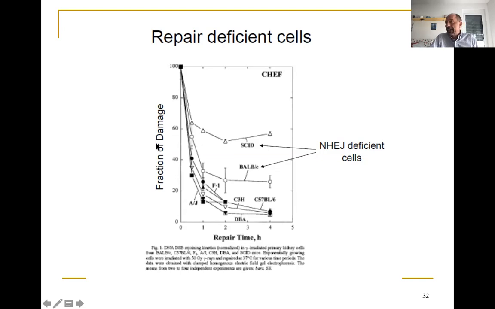This is the fraction of DNA damage as a function of the repair time. You see the double exponential behavior. SCID, for example, is a disease which is a deficiency in non-homologous end joining. So the cells that are deficient in non-homologous end joining, you see that they have problems in repairing. Instead of going down with the rejoining here, they have problems in rejoining. Fast rejoining is still working, maybe in alternative non-homologous end joining, this we are not sure, but there is a fraction of unrejoined cells.